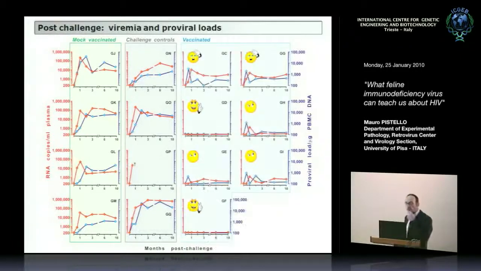These are the results that we observe in the vaccinated animals. I put this because I need it for the following slide. There were 2 animals, this one and this one here, that were totally protected. We could never observe any single trace of infection along 10 months of observation. There were 3 animals, these, in which you can see some blips of viremia. They were not protected, but they were able to keep infection under control. And there were 2 animals that were not protected. So again, these totally protected, these 3 partially protected, and those animals not protected.